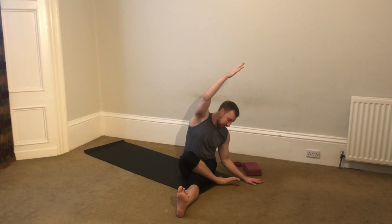Feel for being able to work your breath into the right shoulder joint. Allow the neck to become soft. Allow your jaw to relax as well. And remember, as you're working here in the opening elements of the practice, where things are a little bit slower, feel for what it is that you're starting with, just so you can recognize your progress as you work through the sequence here today.